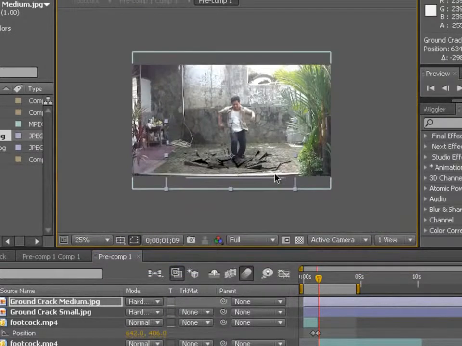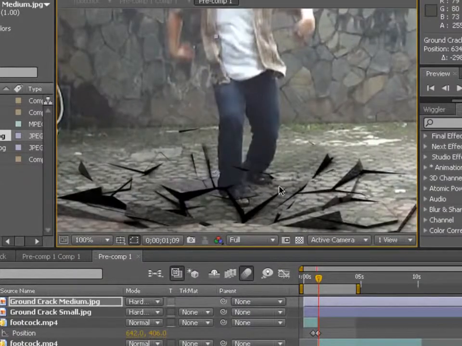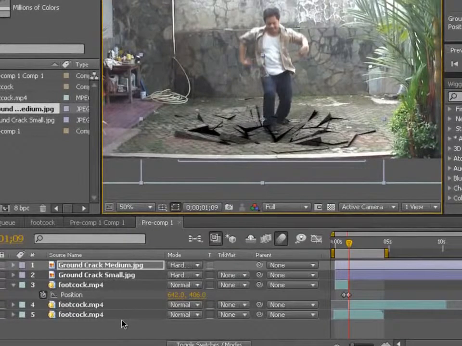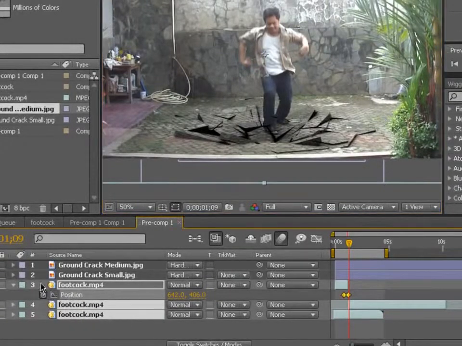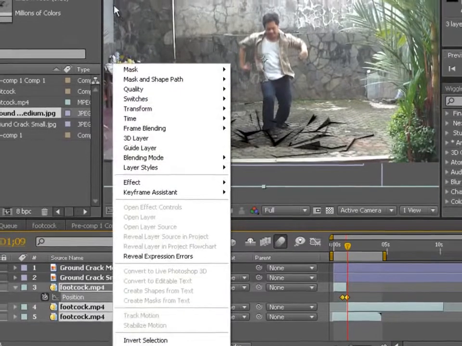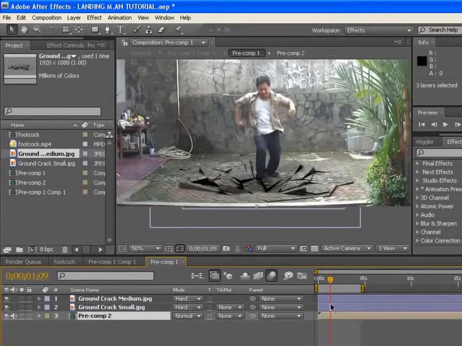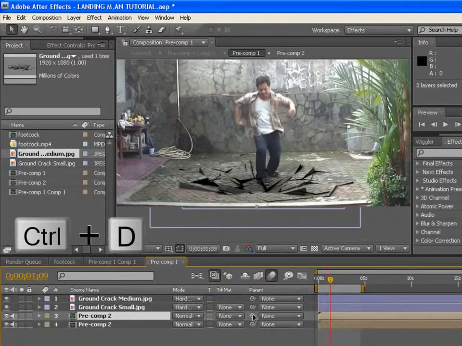As you can see, your feet are kind of see-through here because the ground is actually in front of all of this footage. Alright, so all you can do is choose all of our footage that we already created in our recent tutorial, go to layer and pre-compose it. Then all you're gonna do is Ctrl D to duplicate the footage.